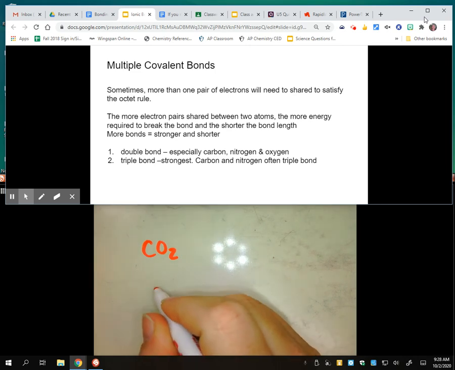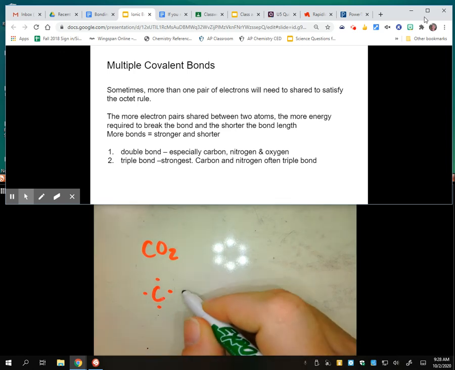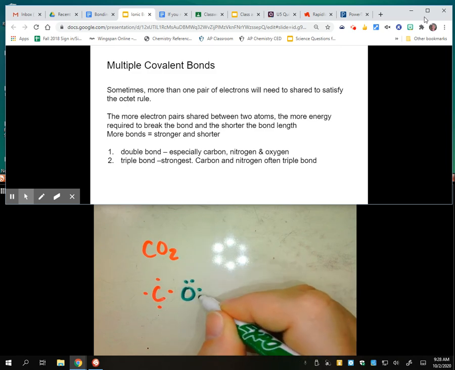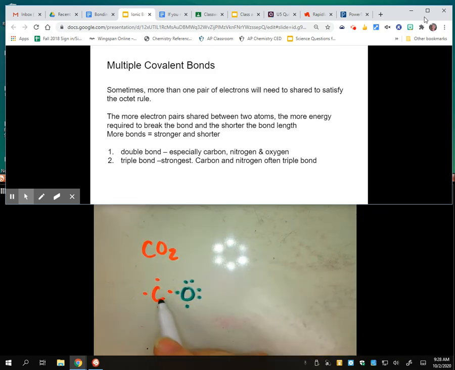Carbon is going to be the atom in the center, and carbon's in group 14, so it has 4 valence electrons. Oxygen is in group 16, so it has 6 valence electrons, and there are 2 of them. So I'm going to put one oxygen here. It has 6 valence electrons, 5 and 6. I've got to bring one up there so I can actually bond these 2. Then if we put one oxygen on this side, the other oxygen has to be as far away as possible. 2, 3, 4, 5, and 6. Again, 6 valence electrons because it's in group 16, and then we're going to bond.